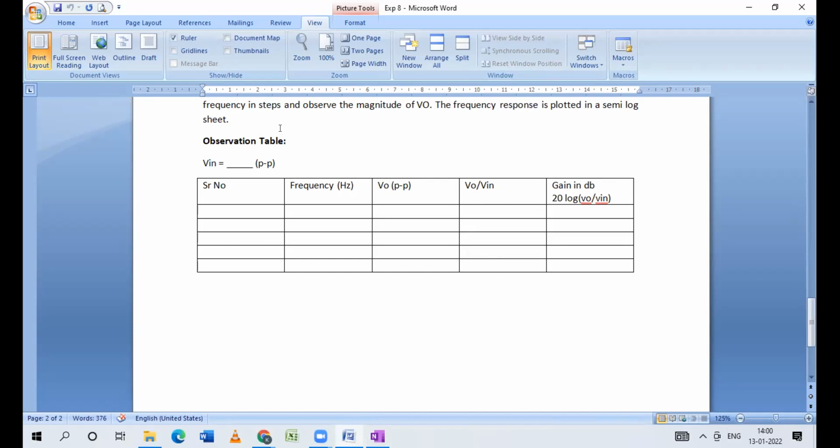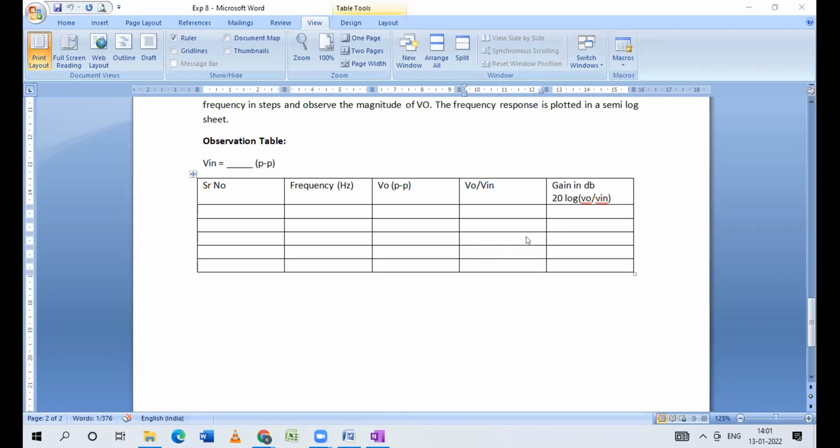Okay, we input a peak to peak value. The first column is serial number, the second is frequency, then the third column is output voltage peak to peak. Then what is this fourth column? Can anybody tell me what this V output upon V input is? Yes, very good.